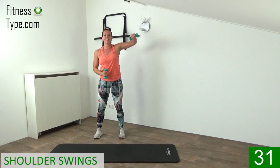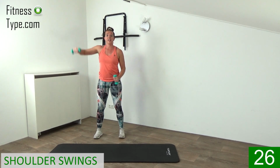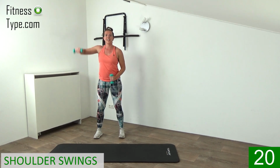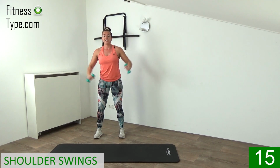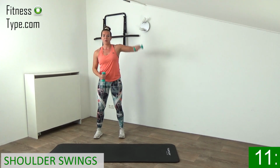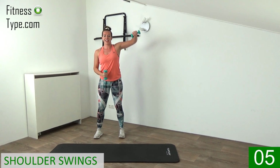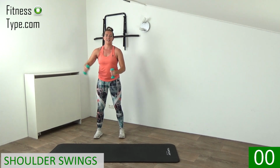Really want to burn the shoulders. Up. Keep your arms in that 90 degree angle, wrist in a straight line, chest up, shoulders down, and just keep swinging, lifting the elbows up from left to right, 15 seconds. Come on. Working the side of the shoulders right now. Final seconds. Come on, right and left, and that's it, lower down.